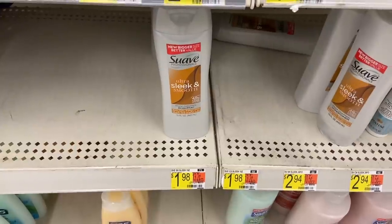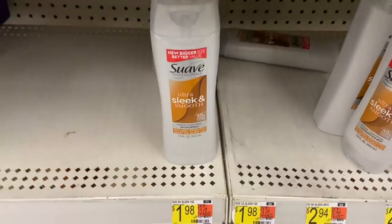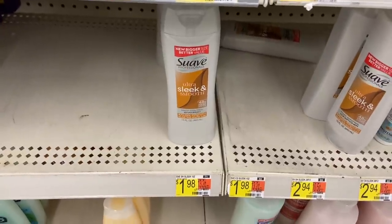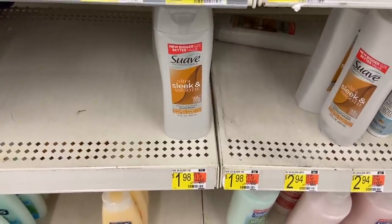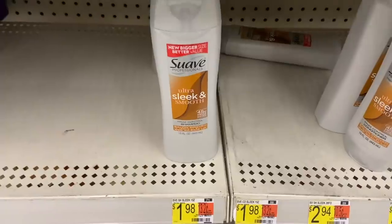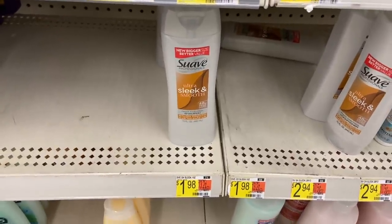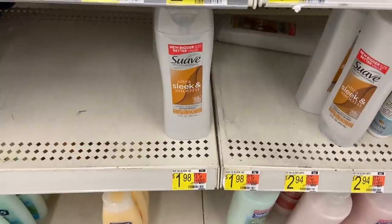You're going to want to make sure you scan the items and then the coupon. So scan the 2 body wash, then scan that $1 off 2 coupon. Scan the shampoo, scan the $1 off coupon. Because if you don't do that, what's happened to me in the past is the shampoo coupon attaches to the body wash, and so when I scan my body wash coupon, it doesn't want to work. So just scan it in that order to avoid any hassle.